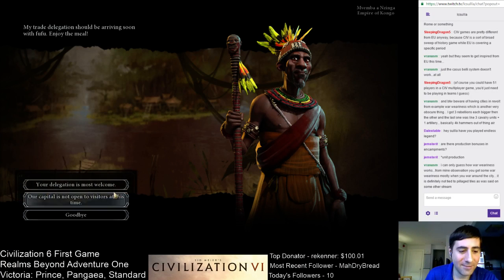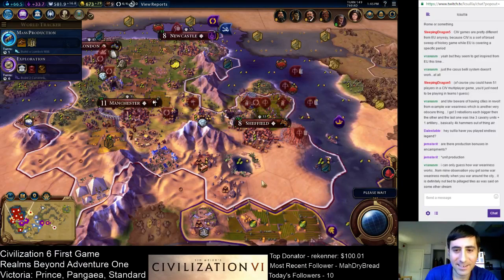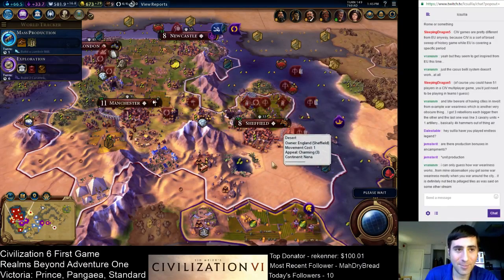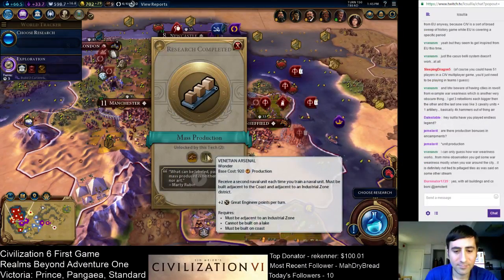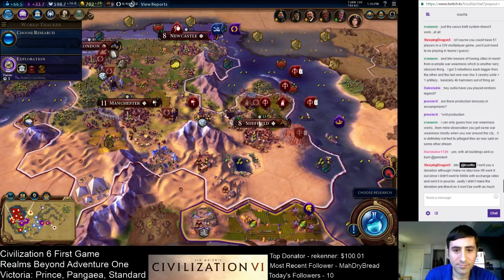He comes back like every 3 turns. Is like, no, I'm not sending. Oh, I should denounce him too, because I'm getting ready to attack him. And you get less of a penalty if you denounce ahead of time. Alright, research.